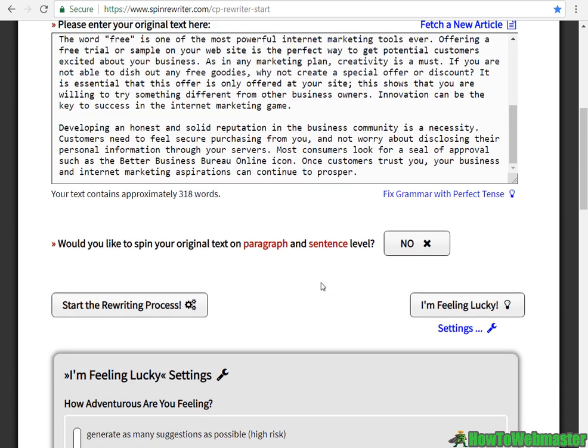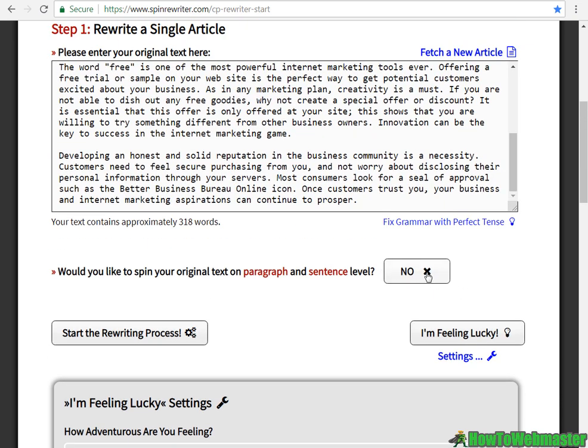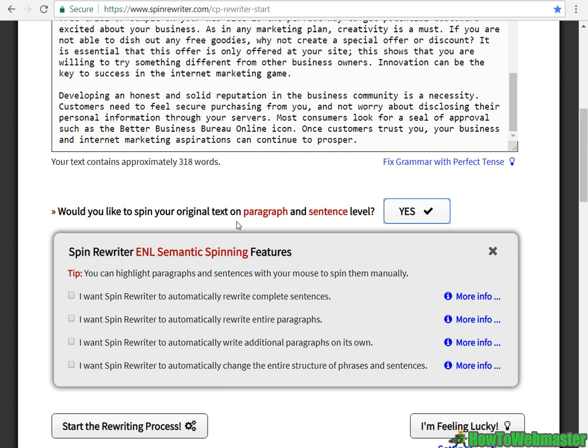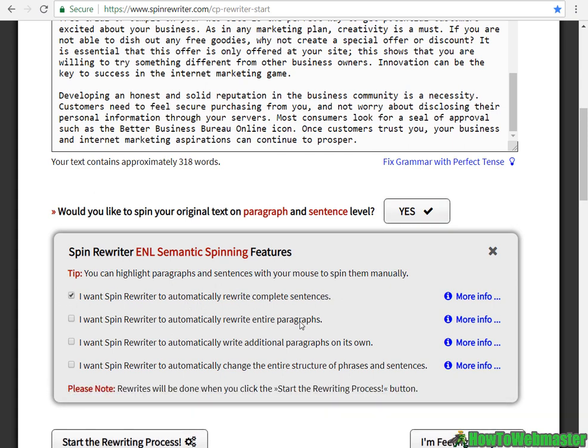Another setting is, do you want to spin the paragraphs and sentences? Sure, you can spin and rewrite complete sentences and entire paragraphs. I normally leave this off, and I do not want Spin Rewriter to write additional paragraphs.